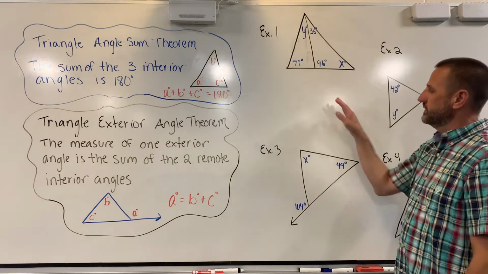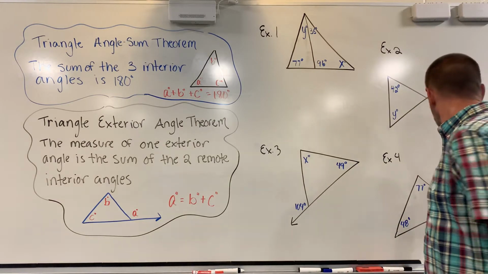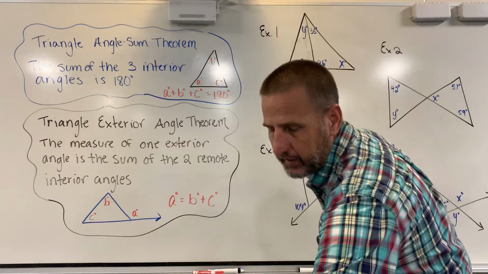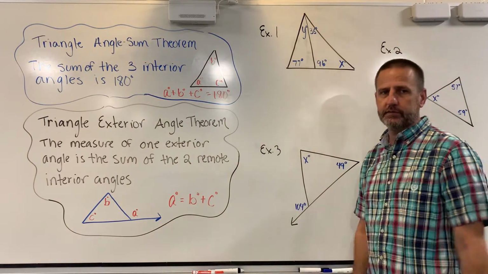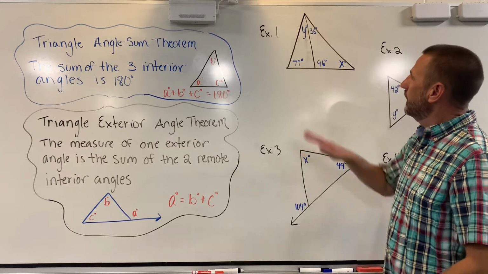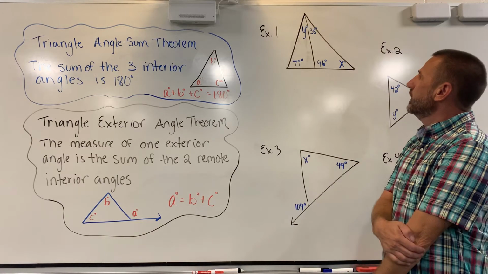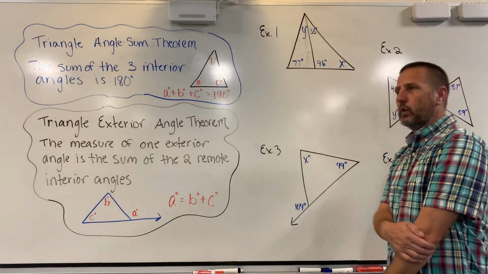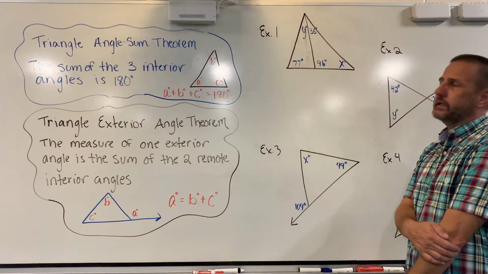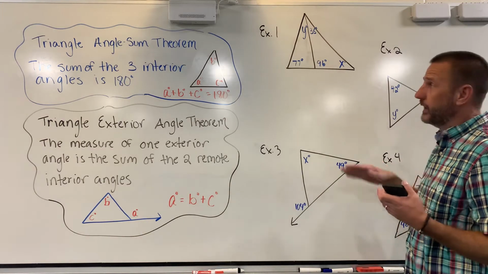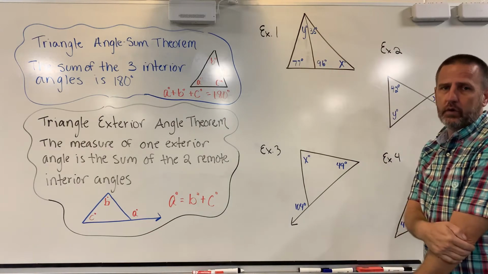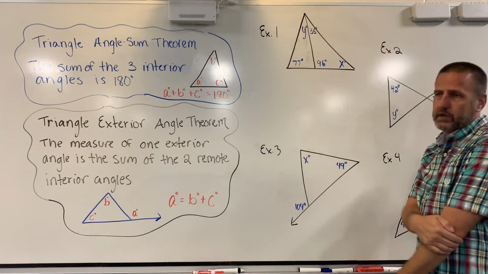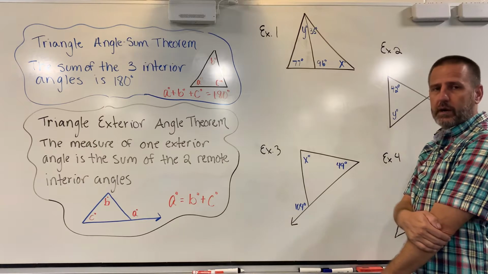I'm going to use example number 1, and I'm going to have a calculator handy, because we're not going to make any mistakes with our calculations. We're going to double check since we're allowed to use calculators. Let's do this. In this one, I'm trying to figure out 2 different variables, x and y. Because I see 2 triangles, one on the left and one on the right, I need to figure out which one is going to be easiest, or where I should begin to work this problem.